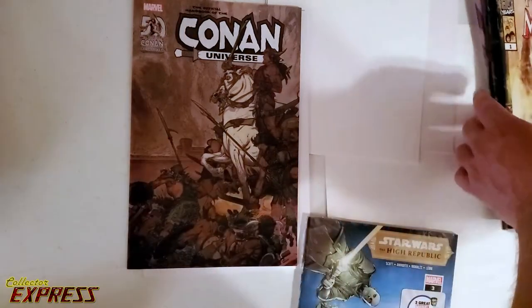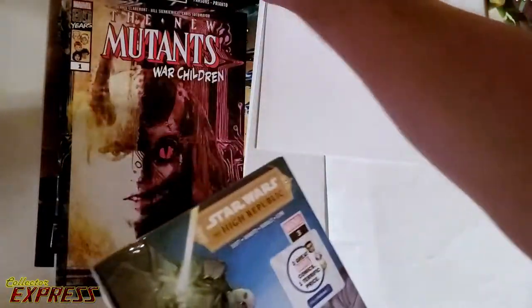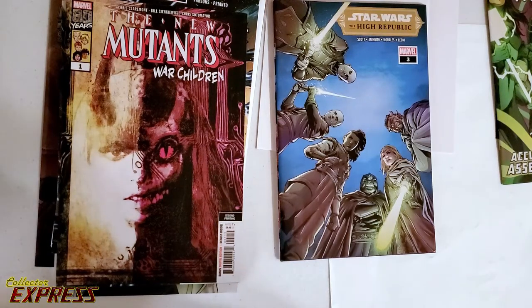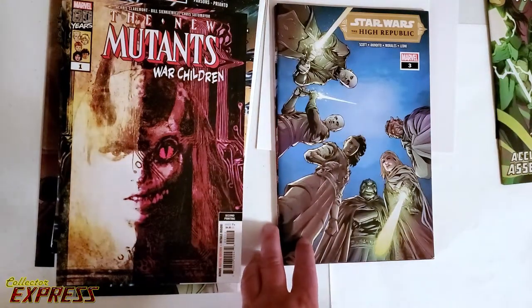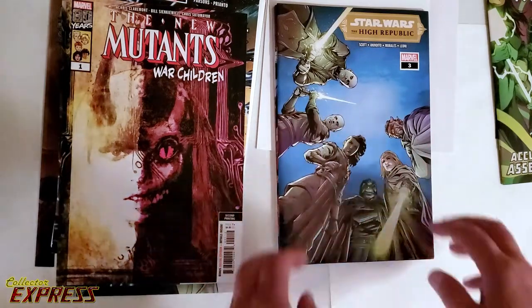I'm going to open the next one — I'm going to open all these High Republics. I'm extra curious to see if it's a new set of books. Are you getting the same books each time? It looks like different books each time, which is good. I don't like it when they do the same three books in every single grouping — DC did that for a long time. So this is kind of the next phase. We had the first phase of the Walmart stuff where people weren't paying attention, and then the next phase was when Star Wars High Republic number one came out — all of a sudden everybody was like, what? Because that was such a big book. Disney, Marvel, Star Wars. And then just recently we went through DC Future State, and DC really redid how they did their four packs. And now we've got this.